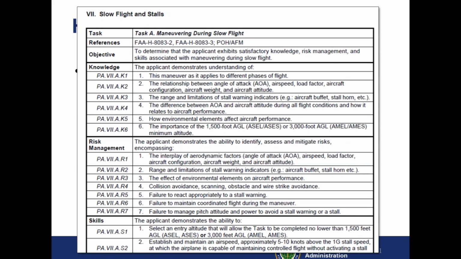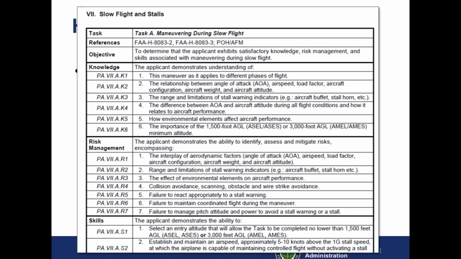So the question that we have a lot from folks is, do they have to save these questions? Do they have to assess this knowledge element and this risk management element once they're in the airplane performing slow flight? Because these questions come up in the flight portion of the ACS check ride. And the answer is no. Just because there are knowledge and risk management elements in what is traditionally thought of as a flight maneuver, during slow flight, that's something you can go do out in the airplane, does not mean that you have to wait until you're in the airplane to assess these things.